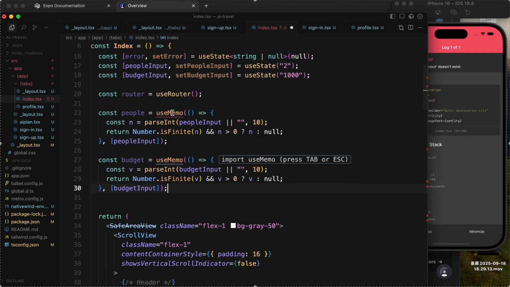And we use the memo hook to cache the value of the people when the user inputs, and it must be bigger than 0, and it must be a number.